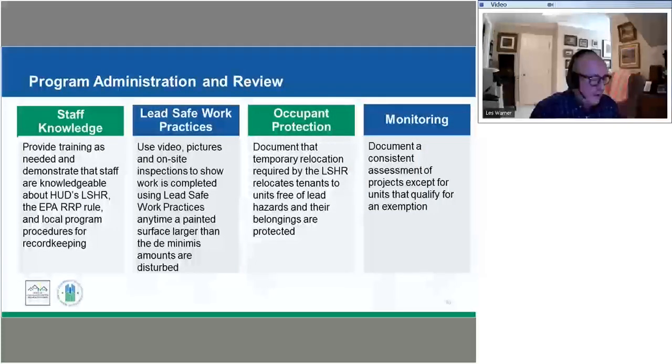So some key areas to take a look at. Thinking about having a knowledgeable staff. And this, as we all know, is an ongoing thing, making sure that you have capacity for this. Depending on how you're operating the program, that may also lead into subrecipients and making sure that they have appropriate staff. But then, since anytime we have any kind of lead reduction work we're going to need to be working with a certified contractor, thinking about the pool of available contractors, and making sure that staff understand what needs to be communicated and how best to communicate to those contractors.